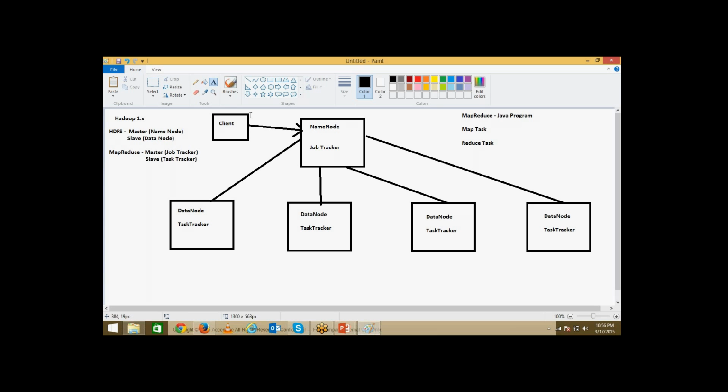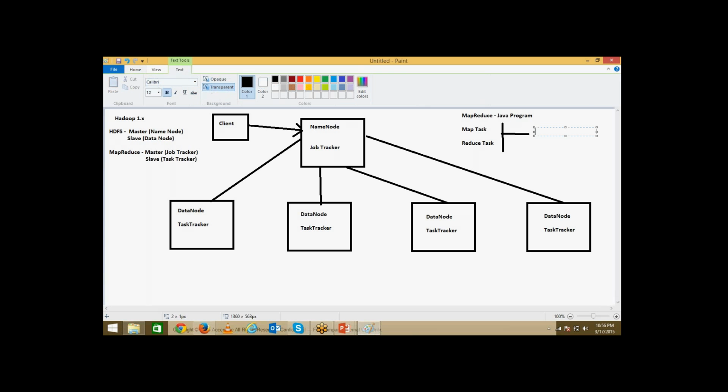Then we'll be writing the map and reduce program, all together combining into one Java program. Later this Java program will be compressed into a .jar file.